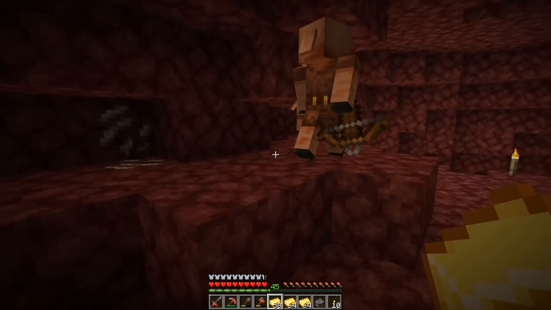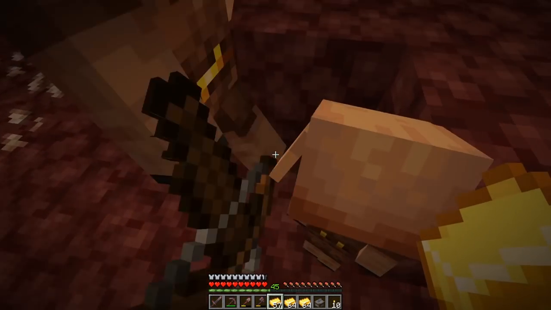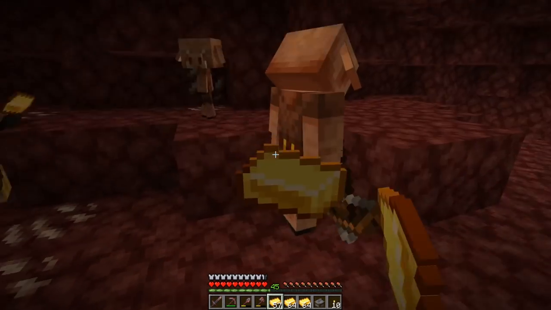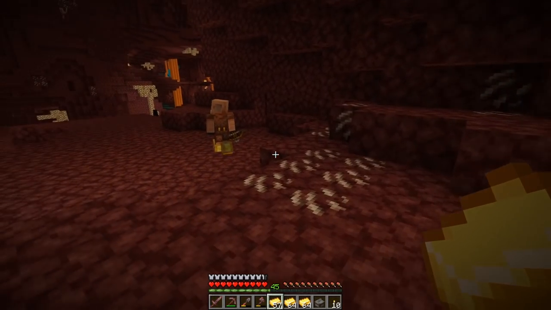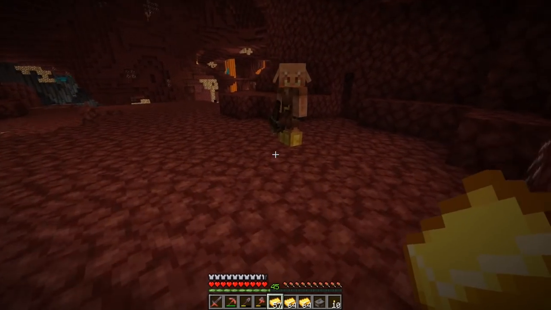Hey, you. Take that gold. You take this gold. Not the baby. I don't like the baby. The babies just steal from you. They're a thief. We got crying obsidian. Wait, that's so cool. So you can get gravel from these guys. You can get all that.